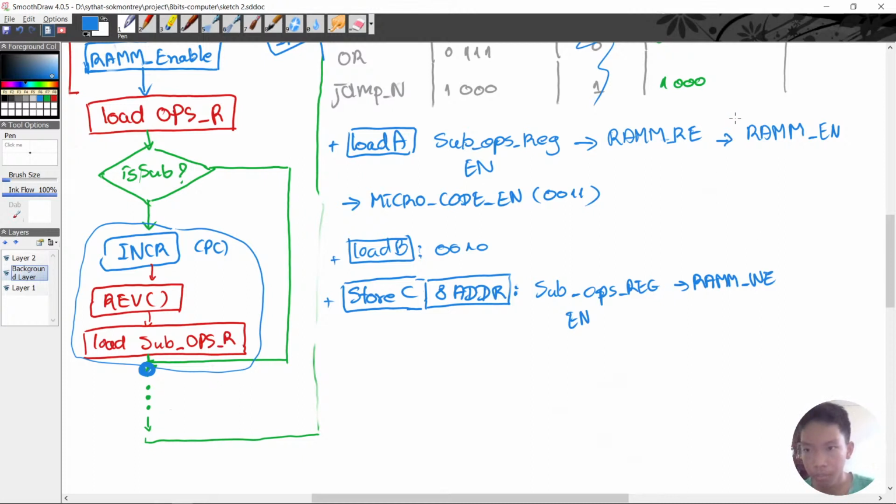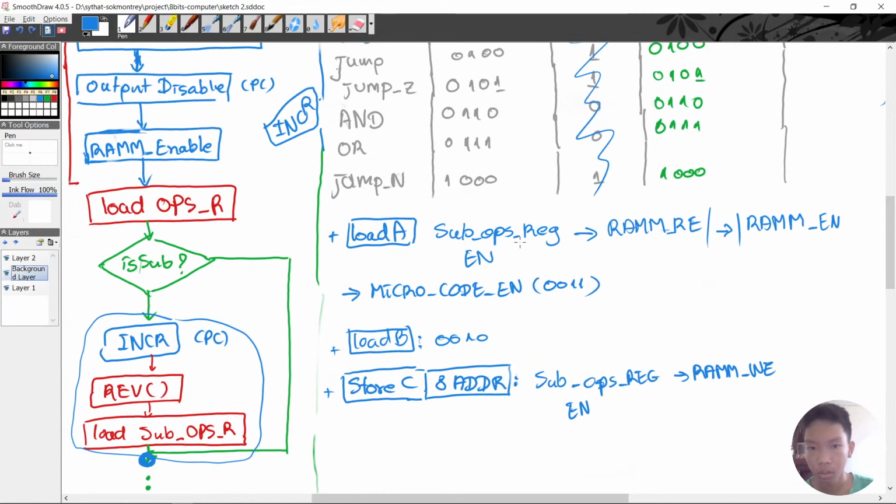The same here. So we have a sub opcode register, SOR disable. Basically it just resets everything to 0.